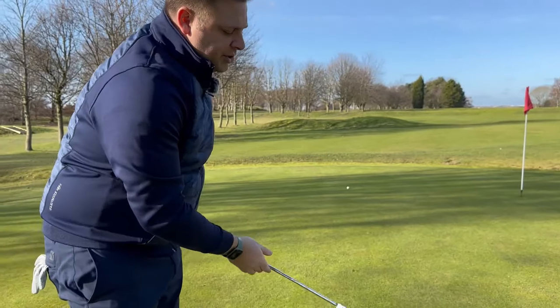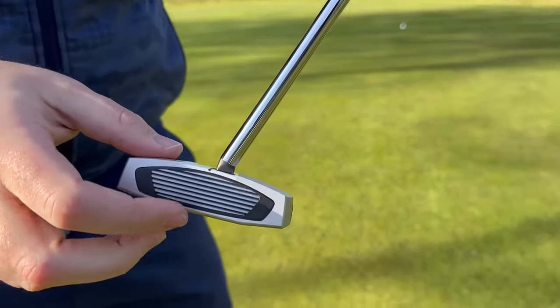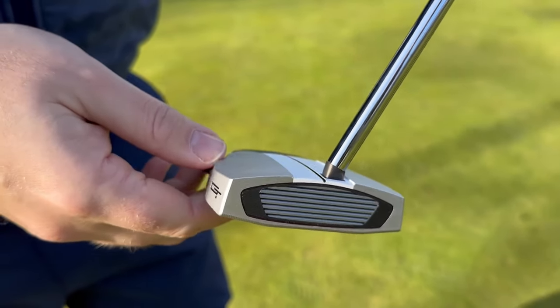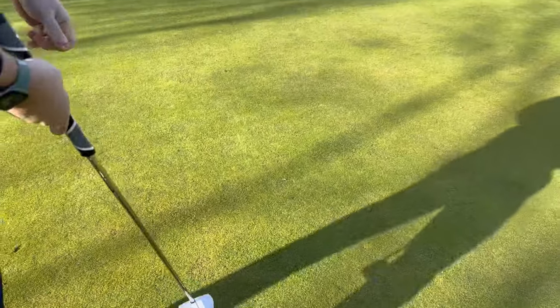The golf ball feels really good as well. Only hit a couple of shots with it but it felt really good off the driver face - came off really quick. And with the iron, I didn't strike it particularly fantastic but the flight was really really good. Putter-wise, I've got one of the new GTX putters - the center-shafted version in the gray and white, still with that nice alignment on the top of it.